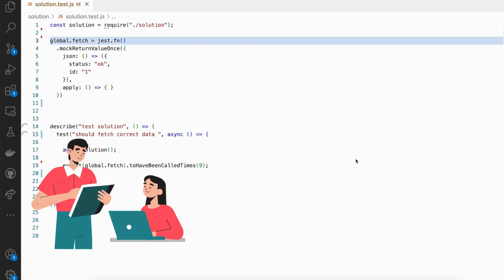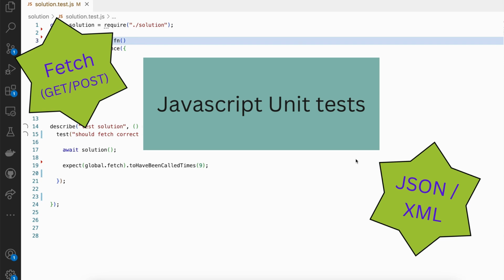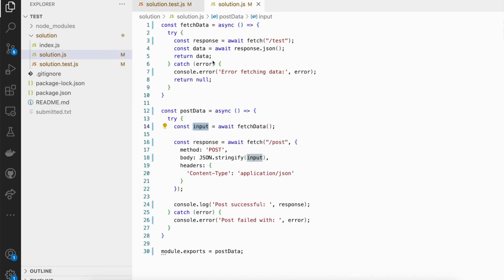Today we are talking more about unit tests. I don't know who needs to hear this, but recently I got into a problem where I needed to use the native fetch API call from JavaScript for my problem. Let's look at the very basic minimalistic version of the problem that I was having.